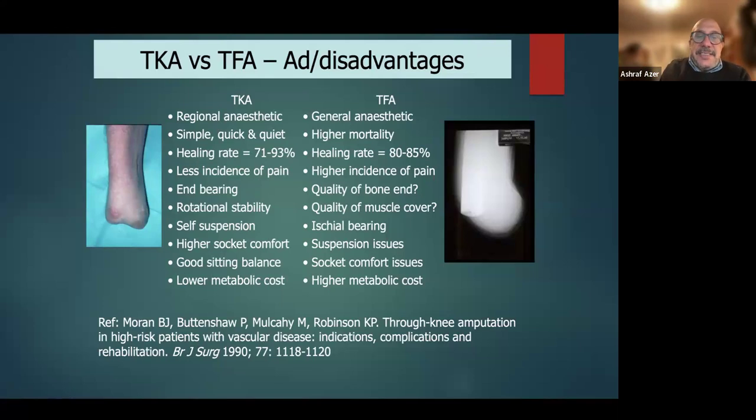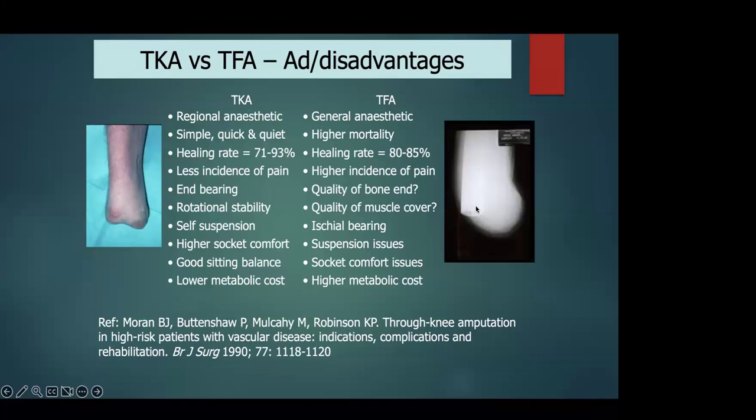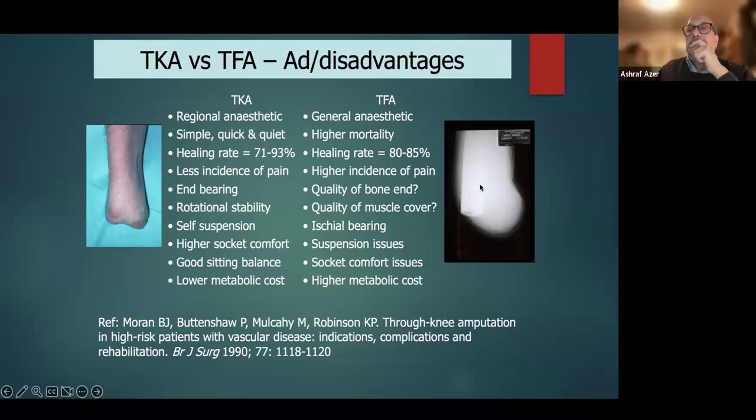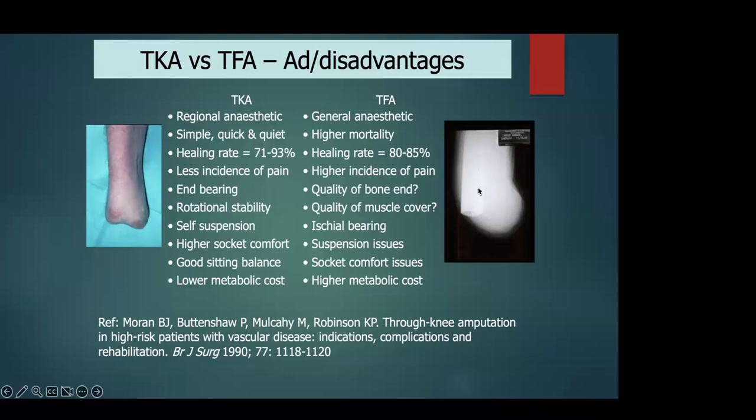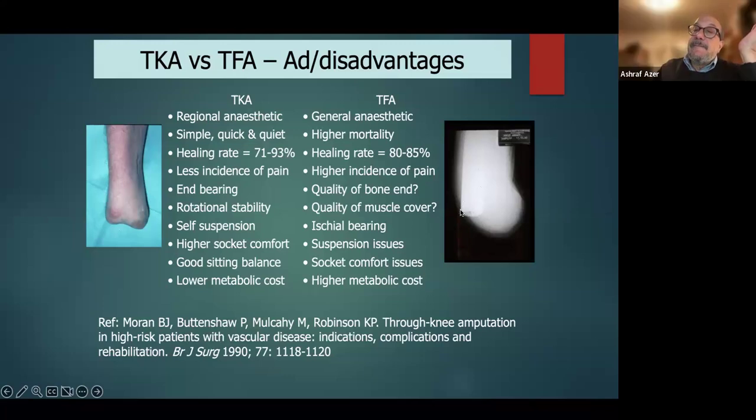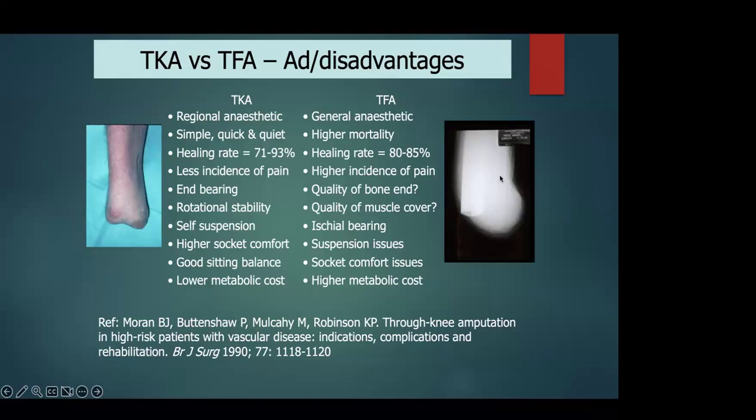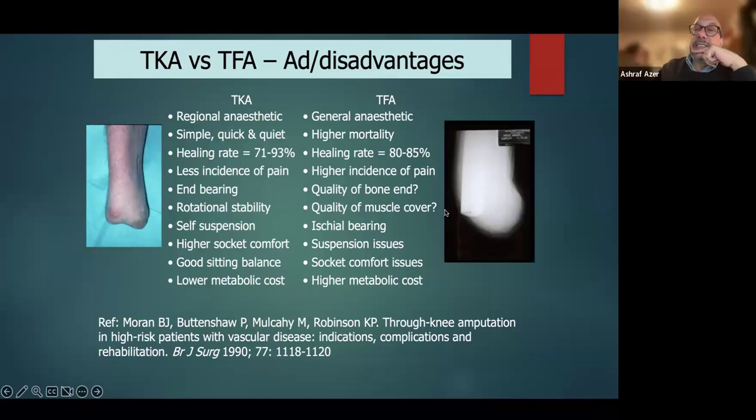But look at this. This is since 1990. See this paper. What do you see here? This is a transfemoral. This is lateral, this is medial. The bone started to penetrate the skin. Because there is muscle imbalance. Absolutely. So you have a soft tissue dangling here, and it is pressing against the skin. Not penetrating as yet, but it's going to. Now, the pros and cons of each.